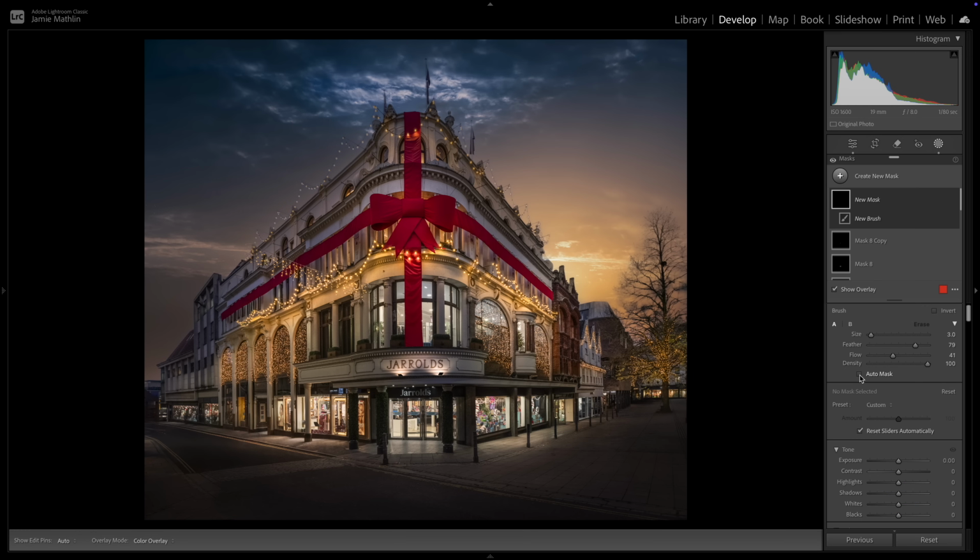This time I'm going to put the auto mask on, going to bring up the exposure and the shadows just a little bit. And what we do is we'll take a small brush. So let's make sure that we have not got too much flow. So let's go 100% feather. We'll go 50% flow. And the idea is I just want to wash along this line here. And if we start on the white line, the auto mask will keep us on the white line. So effectively, we can just light up the white line only and not the areas around it.